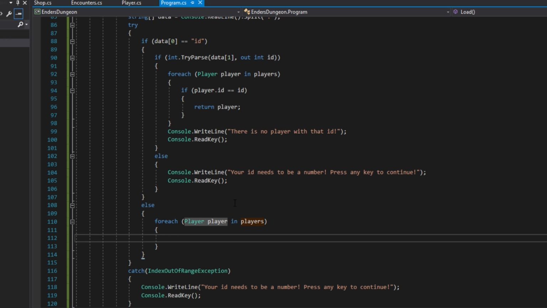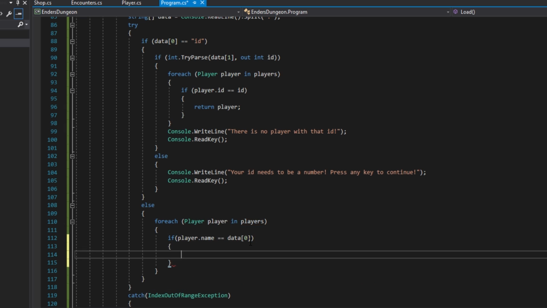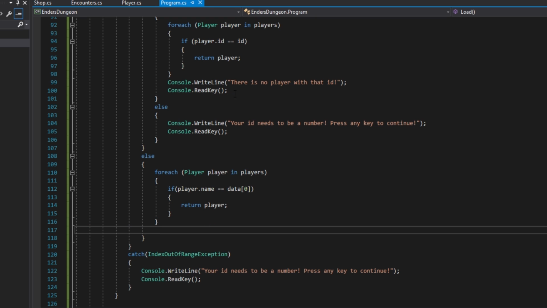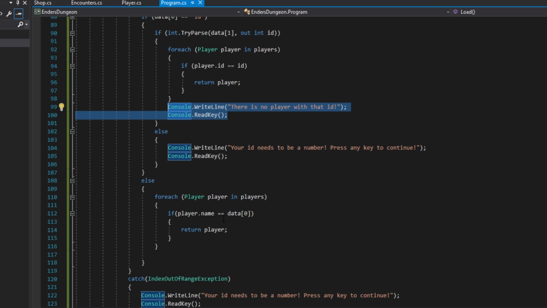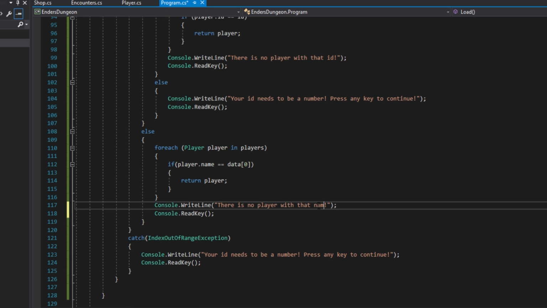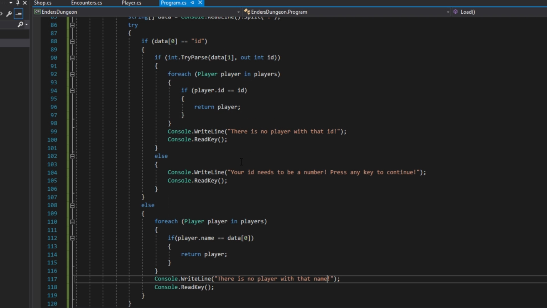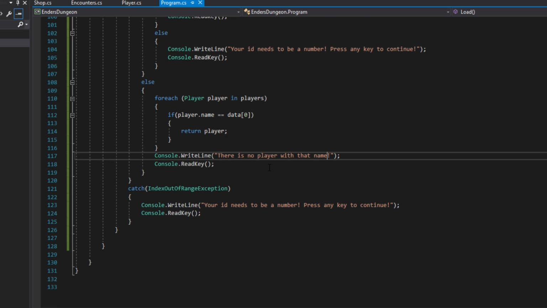Then if the player's name is equal to data 0, then we're just going to do the same return player as we did. And if it doesn't get through all that, we are just going to prompt them, there's no player with that name. Now this will end up choosing the first player in the list, so like I said, they're going to have to use the ID if there's two names.